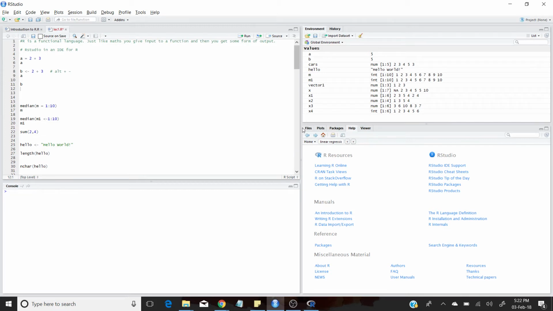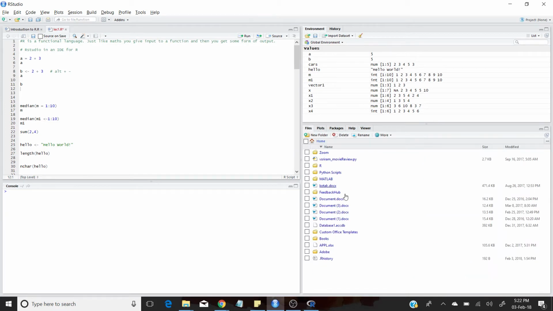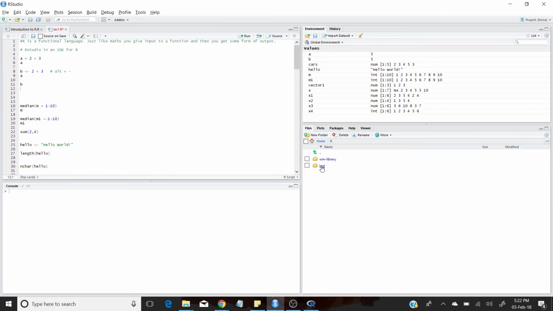Just clear this. Next is files. Files are very important as they show the working directory, as to which directory we are currently working in. There are options over here in which we can change our working directory. Go to working directory: if I click on this, I would be taken to my working directory. I was currently in my working directory, so it didn't take me anywhere. But if I want to make this my working directory, there's an option, set as working directory. I'm not going to set this as my working directory, so I just go back. If I want to go back, I can click this, or there's a home button over here.